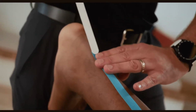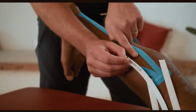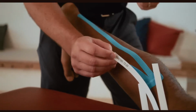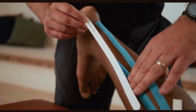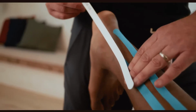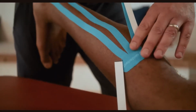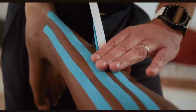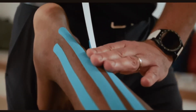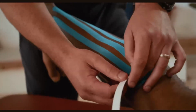middle 2 strips, and that's only because I want to make sure I'm over top of the middle of the area where we have the swelling, the puffiness, the soreness, the area we want to have the maximum benefit. And so then I'll start with the 2 middle ones and move my way out. As I mentioned before, we want to keep a centimeter between each one of the strips. So the strips are a centimeter, and we want to keep a centimeter between the 2 of them, so we keep that pressure gradient so we can get that fluid moving out of the body as effectively as possible. And then as we go from the middle 2, we can then move out to the outer strips.